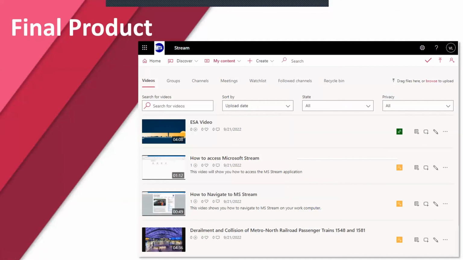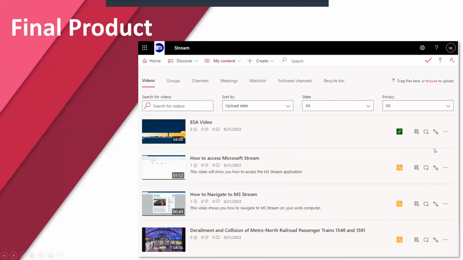So again, I had to walk you through screenshots because I can't really record in live time while I'm showing you how to do that in another virtual platform. So I just wanted you to see what that looked like. Final product, just so you can see when you go back into your Stream homepage, of course, what you would see if I went into my content, my videos, I'd see a whole list of all videos that I've created. It's just right back into navigating as I was previously that you had seen.